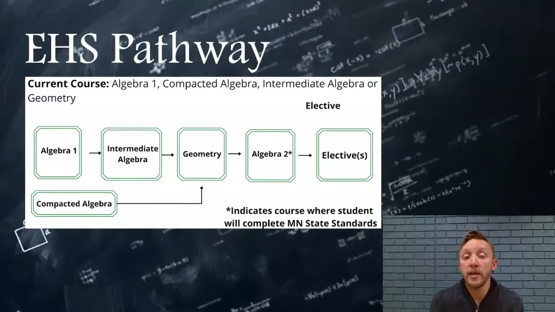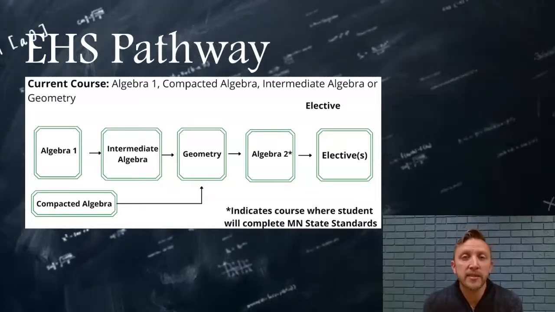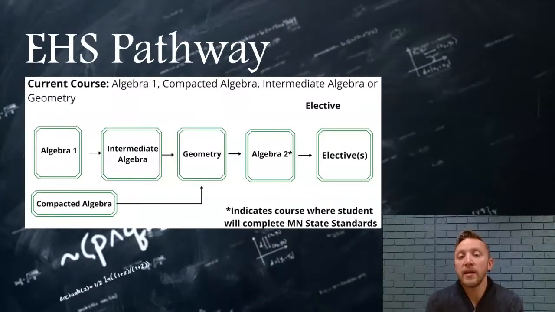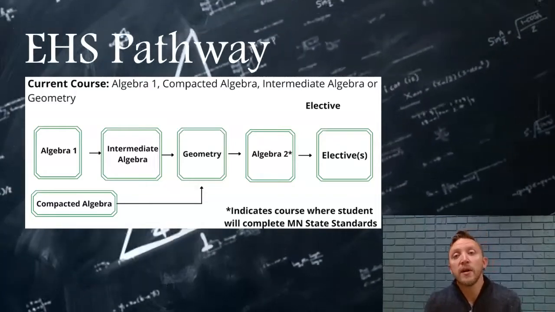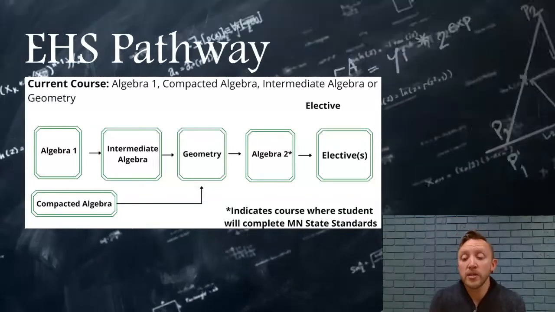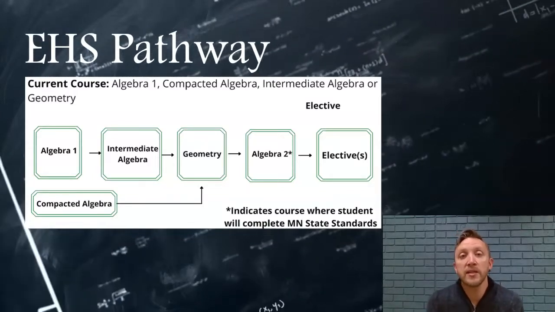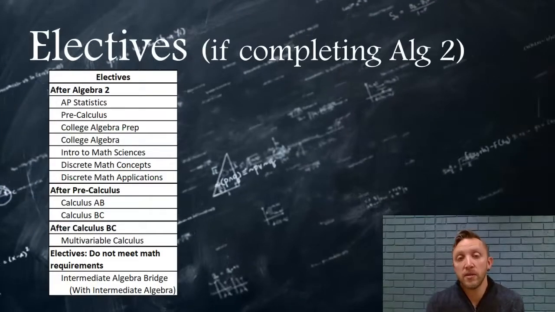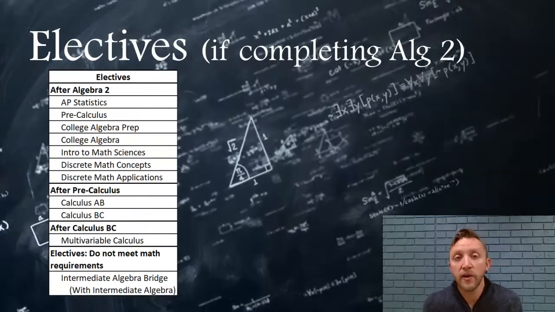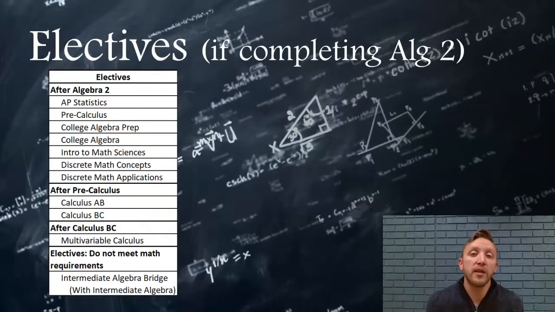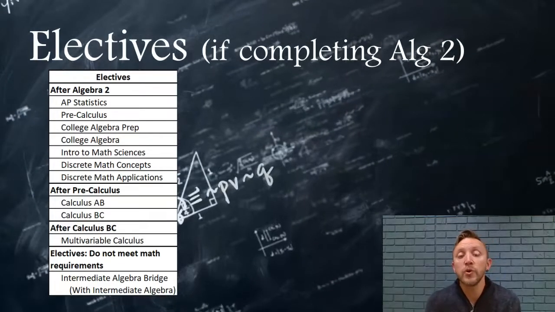Now, if your child is currently in Algebra 2, you will probably want to talk to their teacher and find out what class they recommend as an elective for this upcoming year. So here are the options. Most students, your teacher will probably say, take pre-calculus. After Algebra 2, this list gives us all the different options they would be able to take. And most of those students, like I said, will be taking pre-calculus.